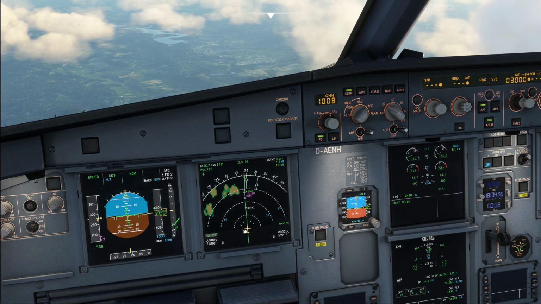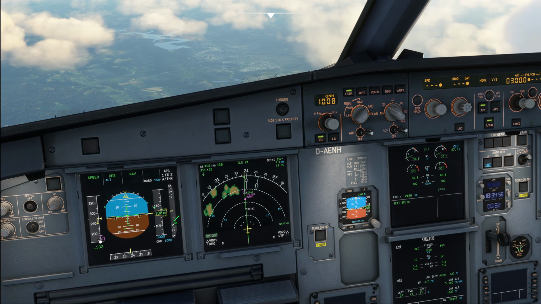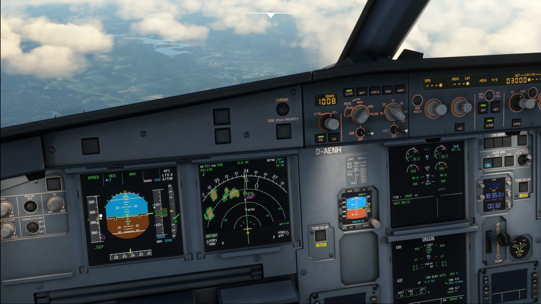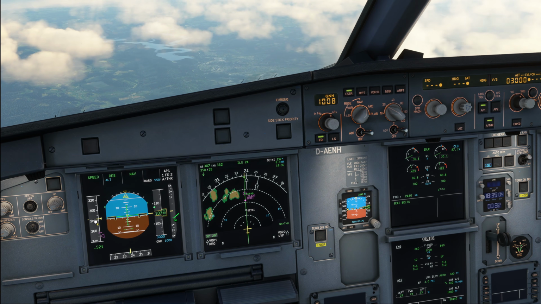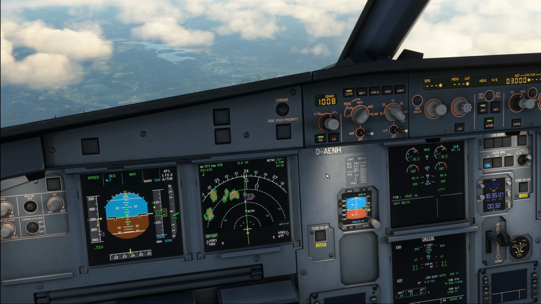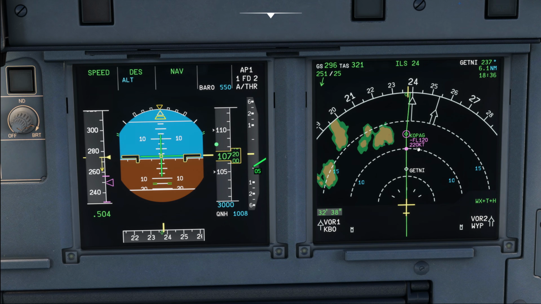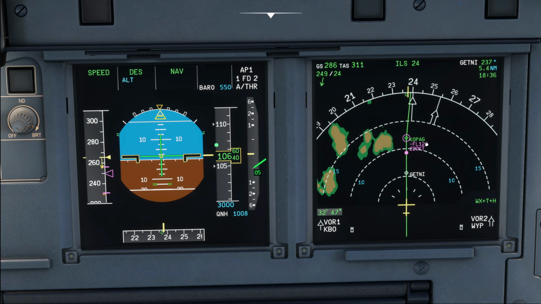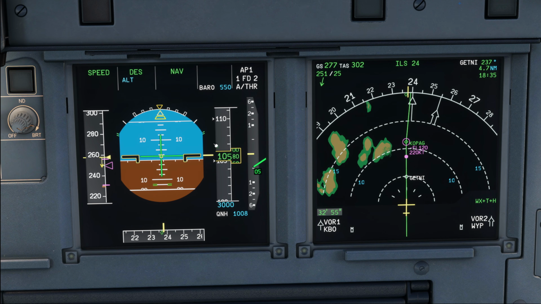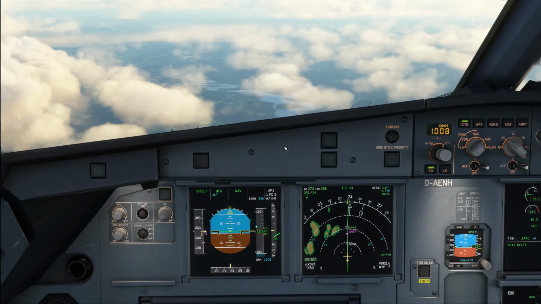Now that we've reached the speed reduction point, you can see our speed target has reduced towards 250 knots, and the airplane is automatically pitching up in order to start reducing the airspeed to match that target. Looking at the navigation display, we can already see another speed reduction point coming, because we have a 220 knot restriction over the waypoint Kopak. Also note that we have a minus flight level 120 restriction, which means we need to cross Kopak below flight level 120. As you can see, we are quite a bit below Kopak already, so for that reason our airplane has met the restriction without any need for any additional help.